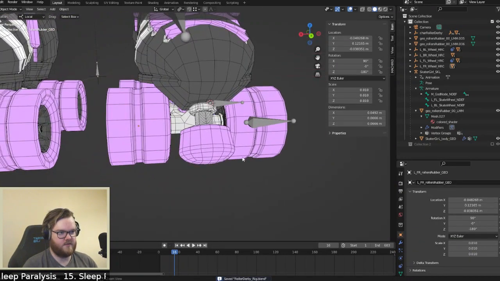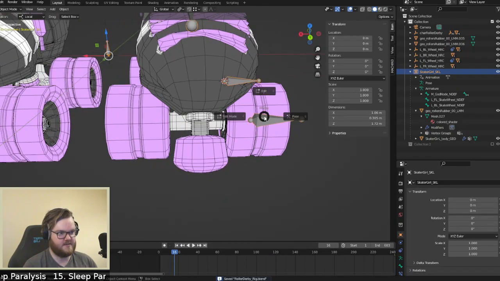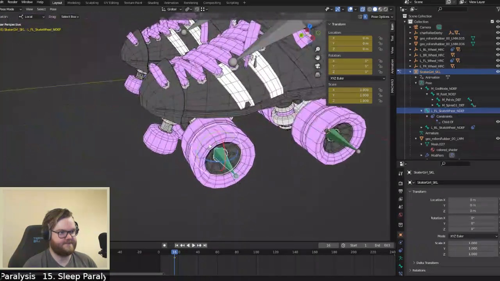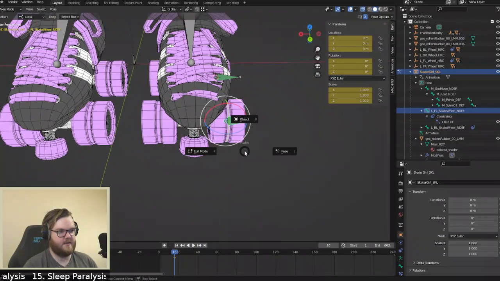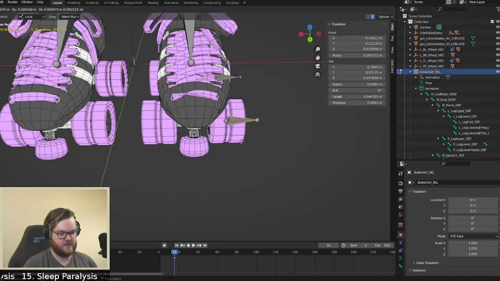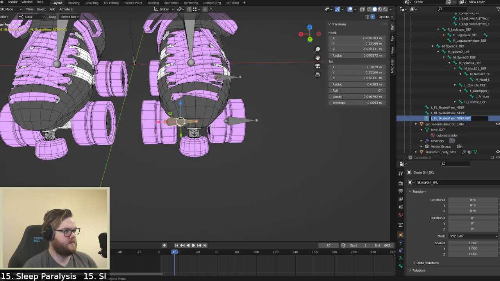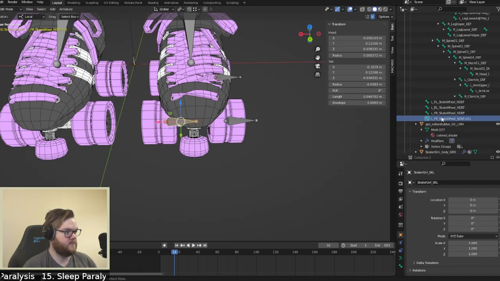Now what we want to do is we want to get these bones. And we want to edit. And we want to duplicate. So this is front, right? Back, right?